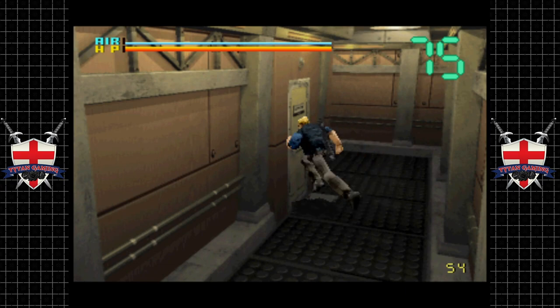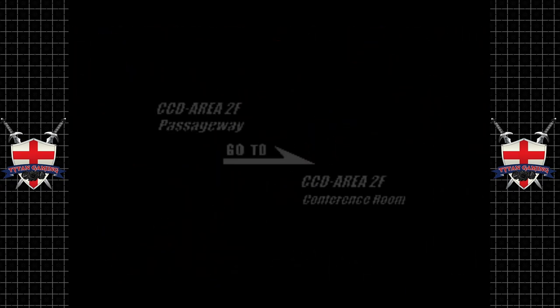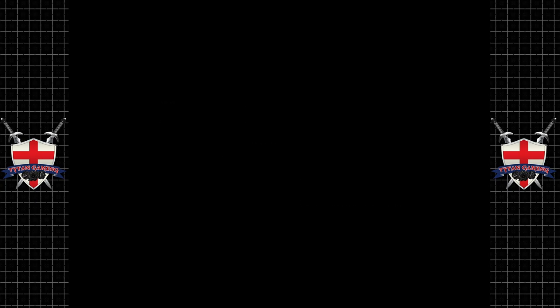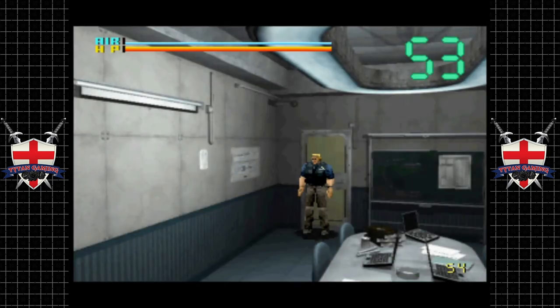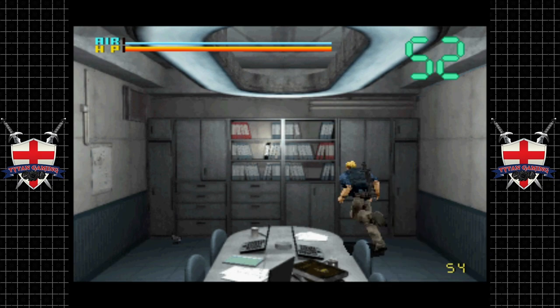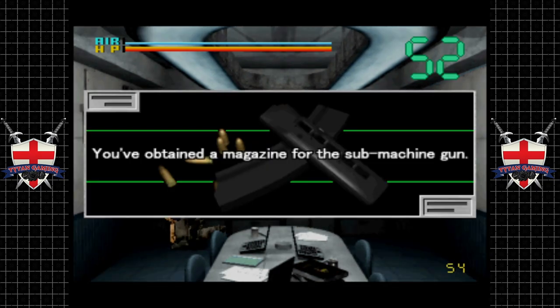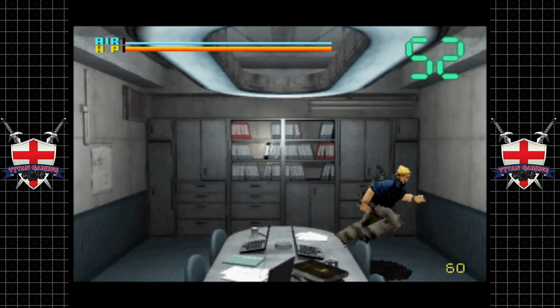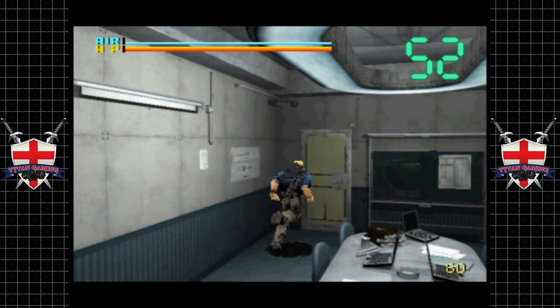Ooh. Which room's that? Conference room. Oh, yeah, they were having a bit of a shindig in here earlier, weren't they? We need to find somewhere to save the game. Anything in here? Ooh. Hey, not bad. Okay. Shotgun shells and a magazine. Don't mind if we do.